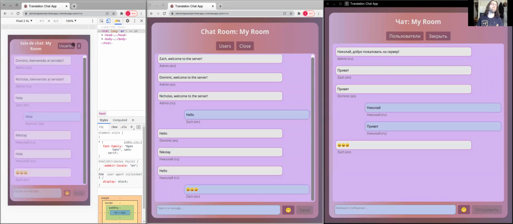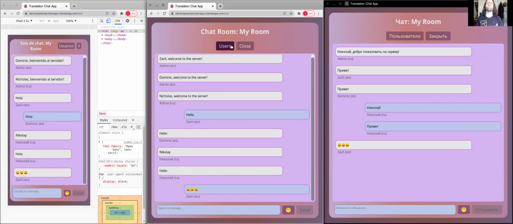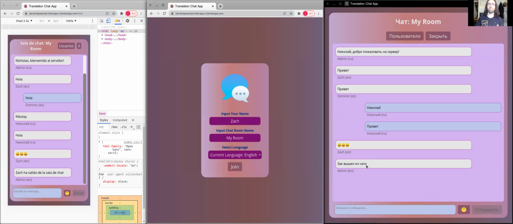So as you could see, everything has been set up so that this chat application can be used, and it can be used as a translator between friends or colleagues or people who don't speak the same language but need kind of fast communication in this case. So if I go back to the main room here, you'll see that they have left.